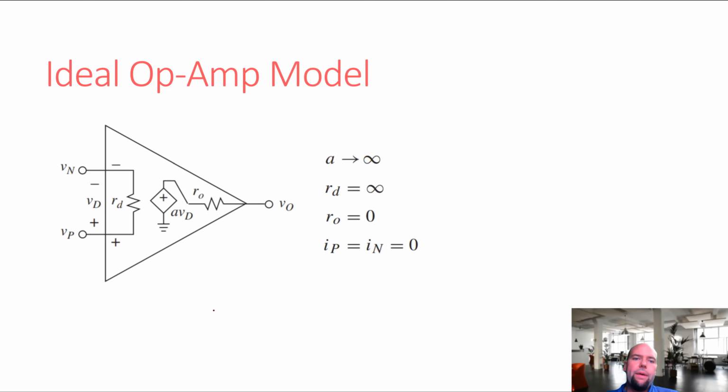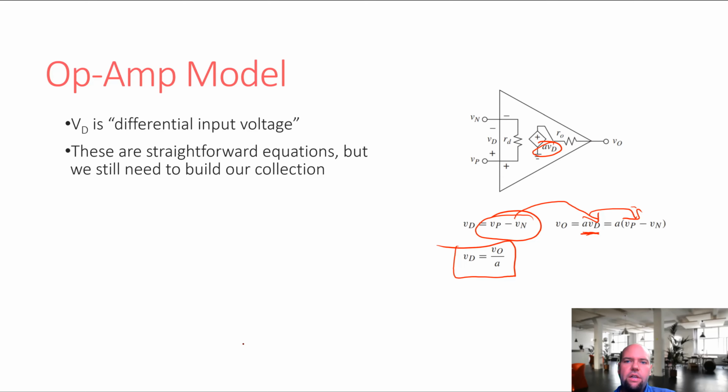So, the ideal op-amp model. This was the op-amp model and the op-amp parameters. Technically, you could take this model and basically do this entire class. All this class really needs is this. The problem is you'll find connecting this model to a complex circuit can very quickly create very complex equations.